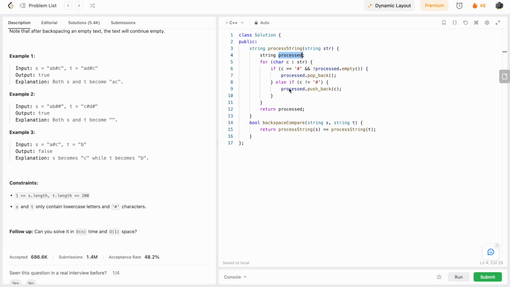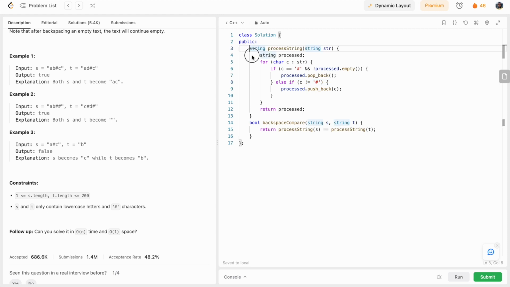Otherwise, if the character is not a hash, then we push that character to the result. You need this else if. If you just put an else, then when you have a hash and the first condition is not respected, you are going to end up with the hash in your processed result. That is something you may fall into if you don't put the extra if here.